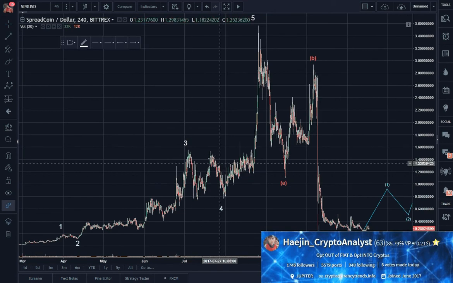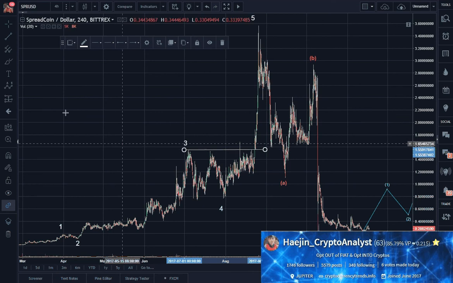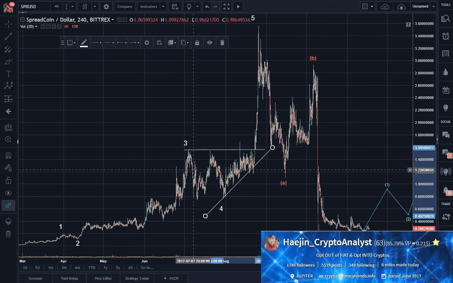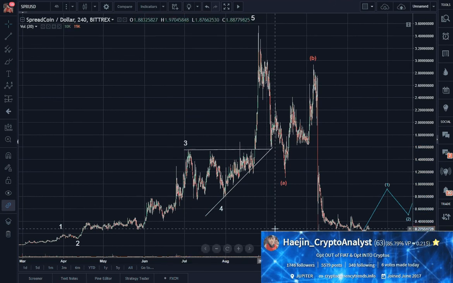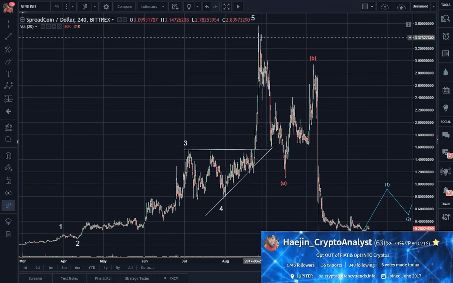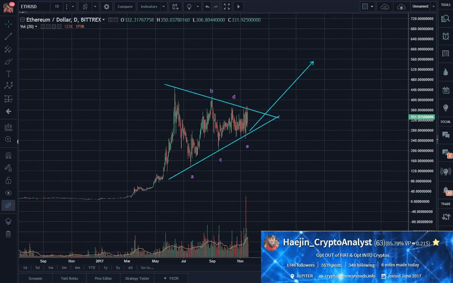Here's another example of an ascending right triangle right here. Notice how this is not exactly perfect in touching the bottom line. That's okay. Nothing is perfect here. Some are real true vintage classic shapes. And notice how the price broke out. So A, B, C, D, E, poof. I've shown this before in past blogs of Ethereum. A, B, C, D, E. Now these are contracting triangles, right? But you're getting A, B, C, D, E. That's why I'm calling for an upside here.